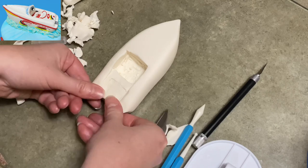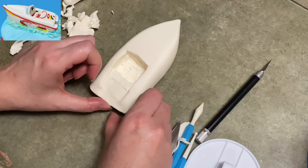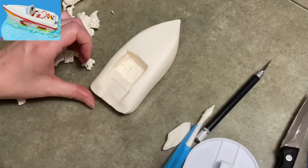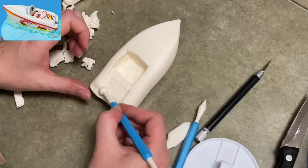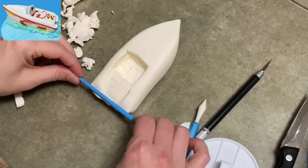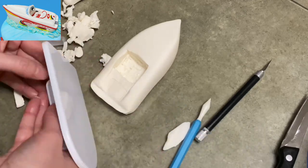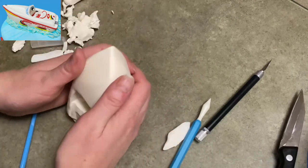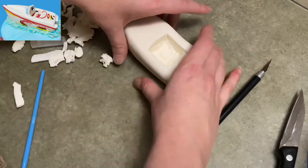Now I'm going to take that same edge and pinch off a little lip along the back of my boat. This speedboat had a little landing area — like if you get in the water you can climb up onto a little flat standing area to get back into the boat. I'm using my paintbrush handle and my fondant paddle to keep it nice and flat, making sure that nice little landing point stays separate and clean. Be careful not to wreck it by pressing down too hard.